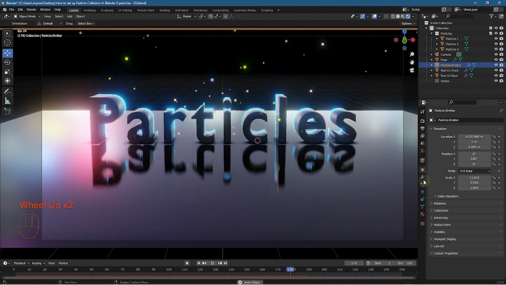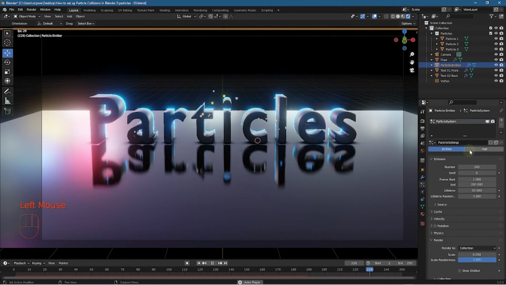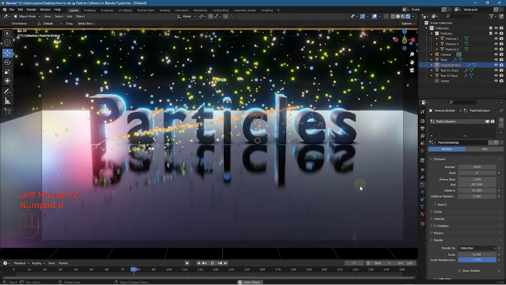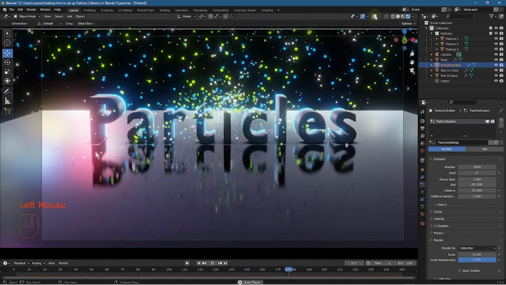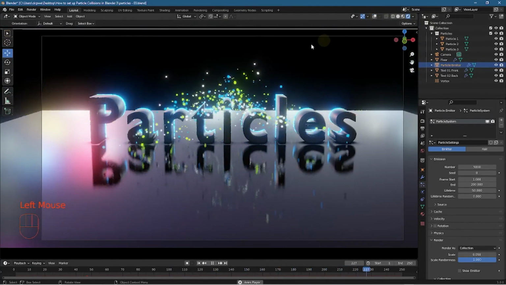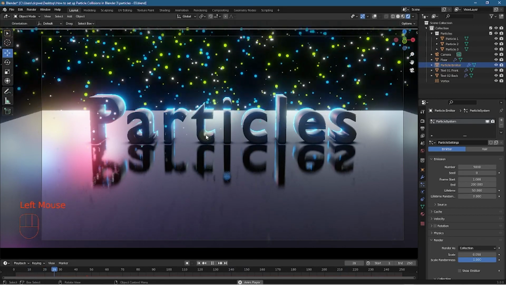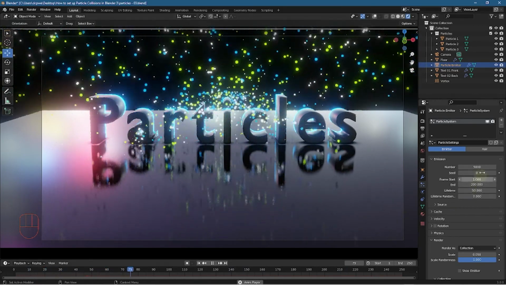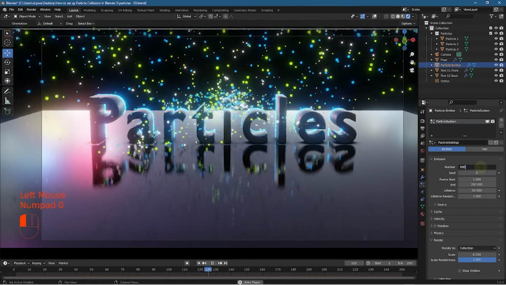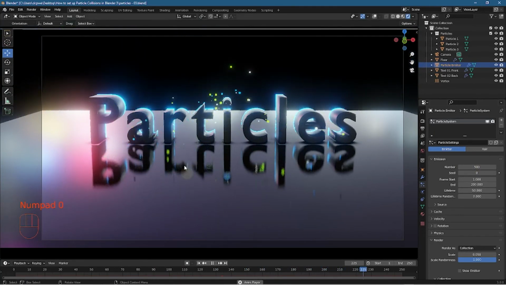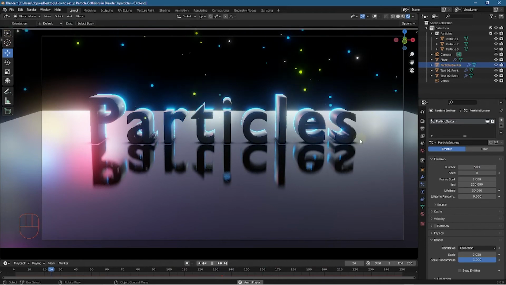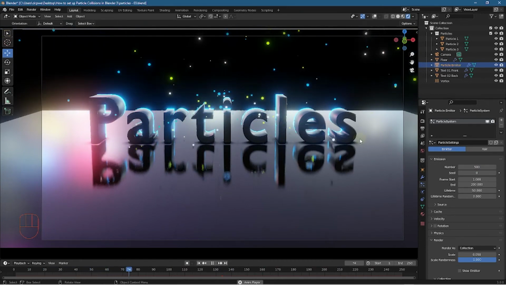Now you can just go crazy and go to the particle settings and set it to a stupid number like 5,000. And then if you turn off the overlays, click here to turn off overlays, then you can see things a bit more clearly in the viewport what's going on. But that's a bit too much, right? So let's set it to something like 500. And sometimes you have to wait for the animation to loop back around to see it correctly, right? So just take note of that as well.